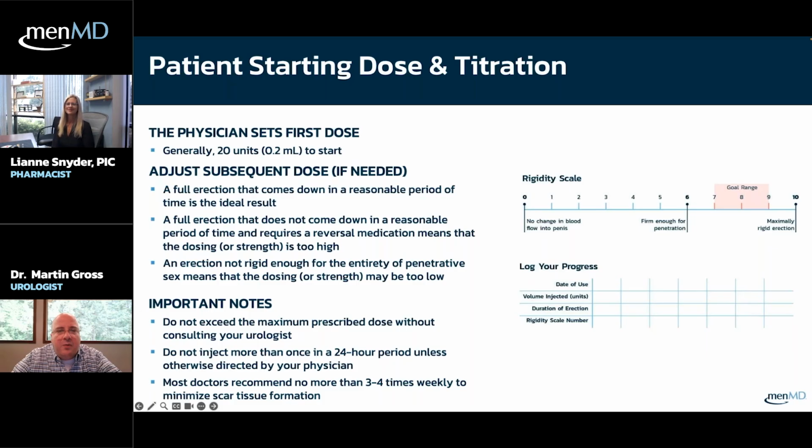Anywho, once that's done, I will typically perform a penile ultrasound. Again, not a vitally necessary step. What you can do from there depends on the results you get in the office. With the ultrasound, you have the advantage of seeing exactly why it is or is not working, and you get a sense of the parameters you can use to upgrade the strength from there. Without that, you can still do a trial and error process and send the guy home with something stronger.